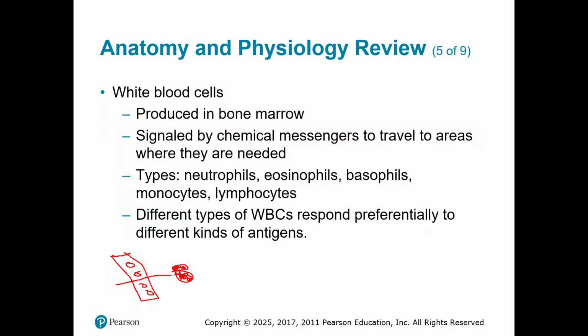Well, bacteria is going to release chemical mediators that are going to come in contact with these skin cells. And when these skin cells start getting sick and dying from this bacteria, they put off their own chemical mediators, and it goes out into the extracellular space. It's like a messenger at this point. And then you have a white blood cell, and guess what? It picks up on that and starts following that chemical mediator, almost like a hound dog would sniff out somebody. And then it will attack that bacteria. So when it says signaled by chemical messengers to travel to areas where they're needed, that's what's going on with your white blood cell.